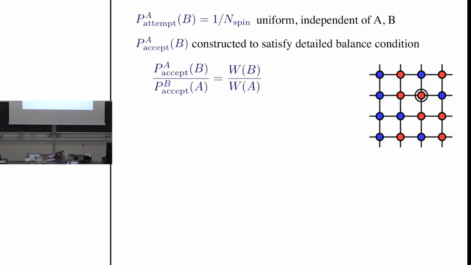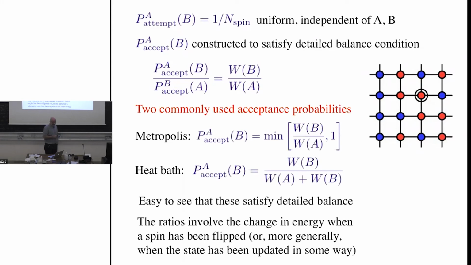The attempt probability is uniform in this case. So the detailed balance condition just involves the accept probabilities. Now I did want to talk about the attempt probability as well, because it turns out that in some cases, especially when we go to quantum Monte Carlo, it's not uniform. The configuration space is more complicated, and there's some imbalance in how you do the updates, and that has to be taken into account. But in this case, it's easy. In the end, we pick them uniformly, and we have to have a condition on the accept probabilities only.